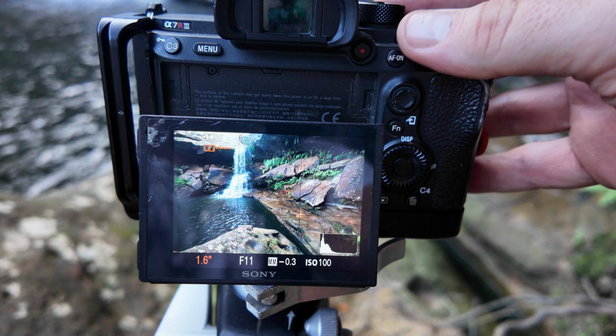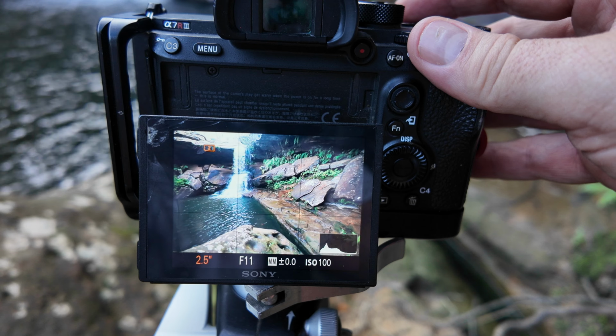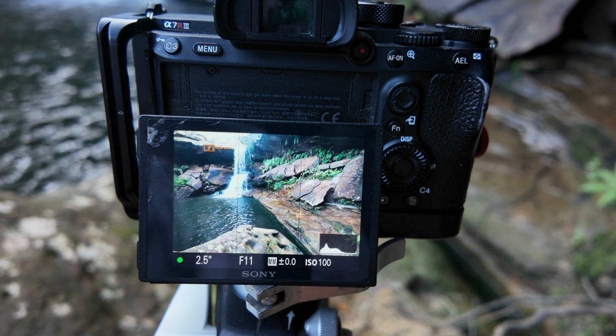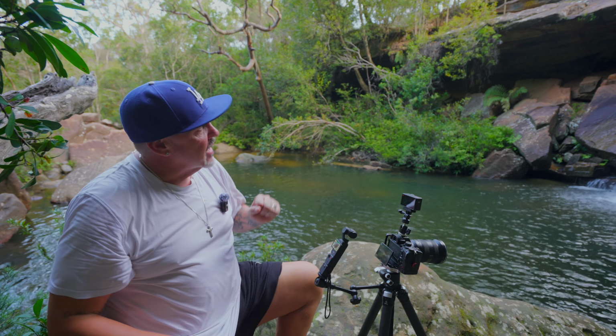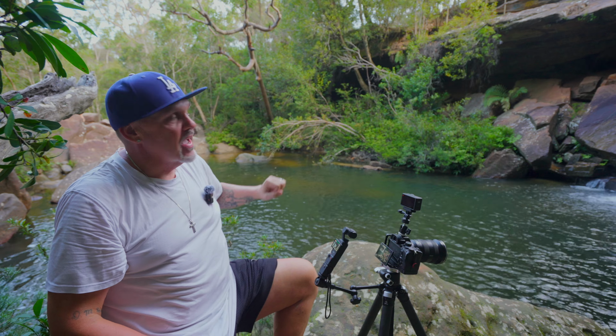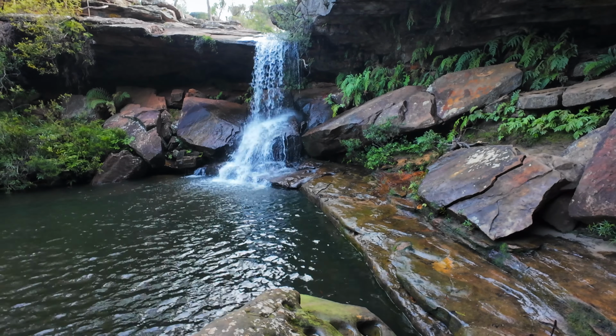Beautiful. And let's take another exposure here for the rock. So I'm looking at the shadows, making sure the shadows aren't clipping now. That's what I'm interested in. That's looking pretty good there. Now we are going to have some darker shadows because there is a big ledge up there near the waterfall. So that is going to be dark in there, but I still want some detail in that area with my post-processing. So that's why we're opening it up a bit.